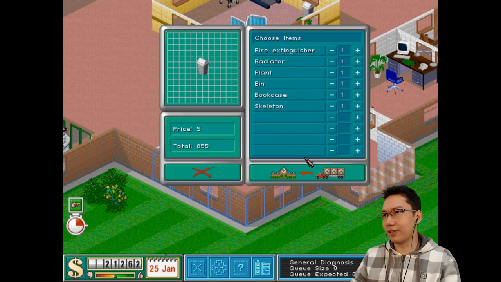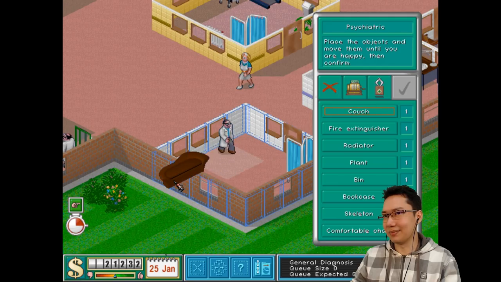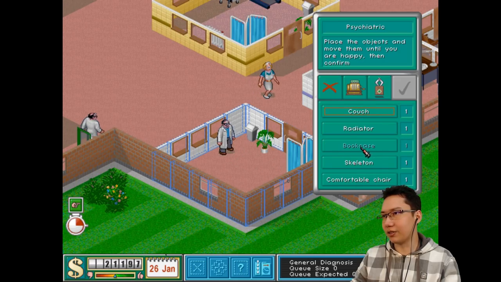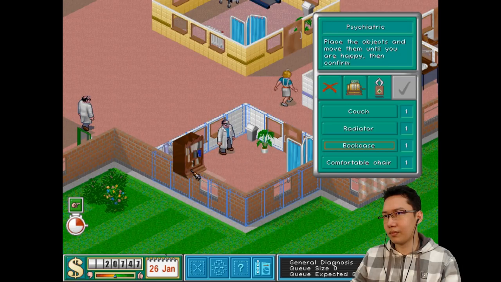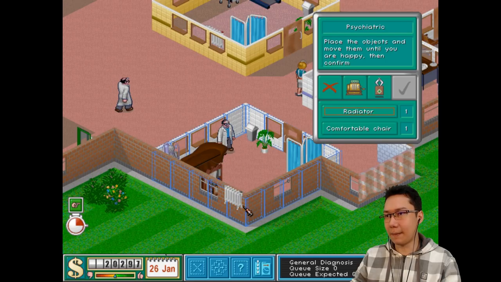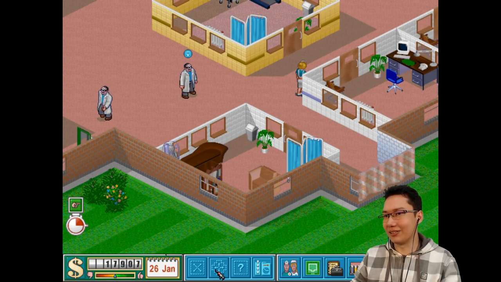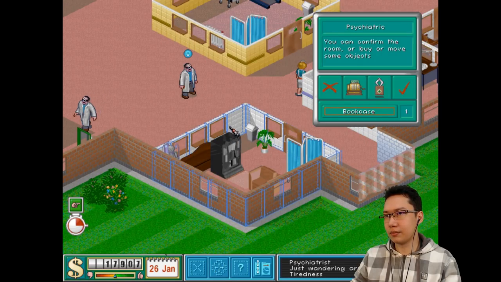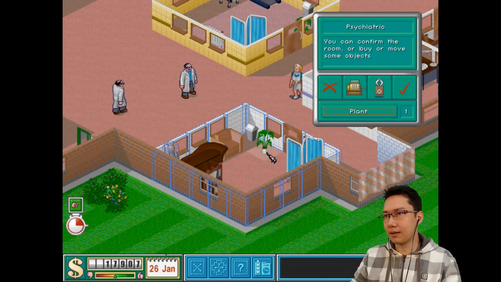Skeleton, bookcase, bin, plant, radiator, fire extinguisher. So have this by the door because they all have to go there. This doctor. Just put these other items down first. Plant by the door, bin by the door. Skeleton over there. Bookcase. This is a little uncomfortable. This guy is just standing in my room. Maybe if I just get the items down first. Let's just do that. Okay. No. Let's fix that. Put that there. This bookcase is a little awkward. If I just move that.